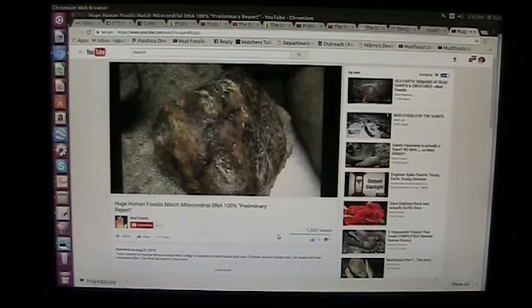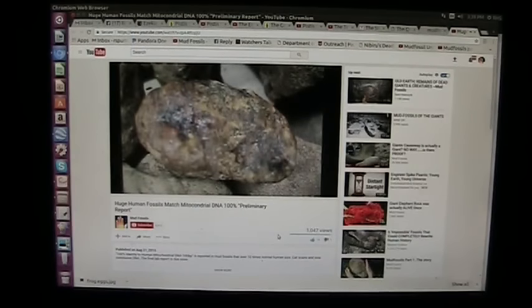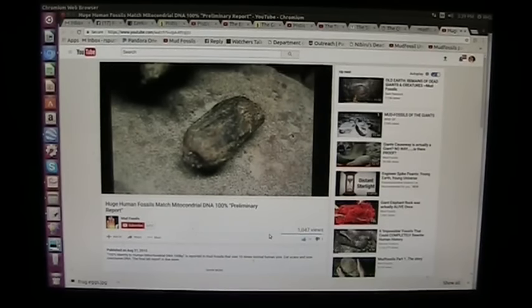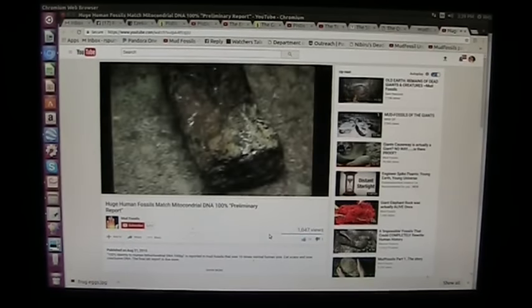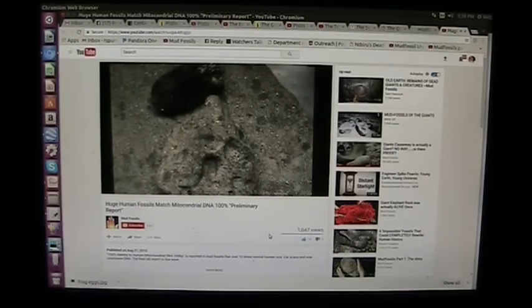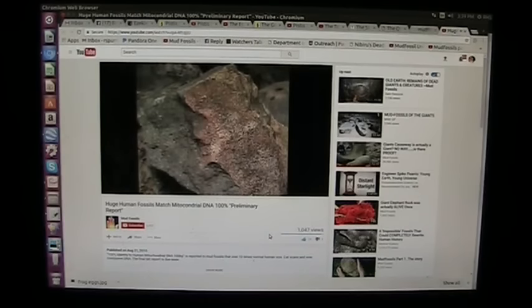There's two regions of the mitochondria. One is called the D loop, like the letter D. And then the other one, I believe, is for the cytochrome B gene. The mitochondria has several different genes that it consists of, but these primers were specific for those areas of the mitochondrial genome. So, considering where we started a couple months ago, those are nice results to have. Yeah, that's kind of amazing. The PCR and now the DNA sequencing. Wow.